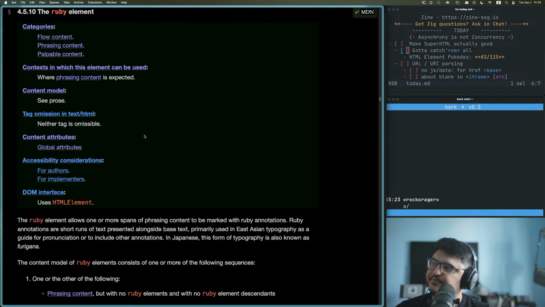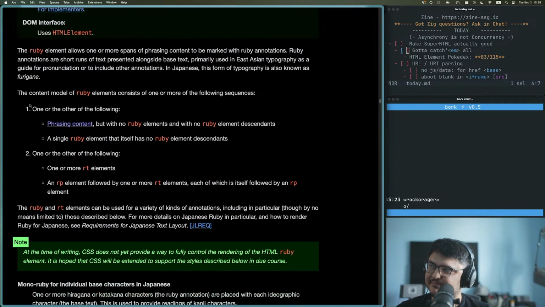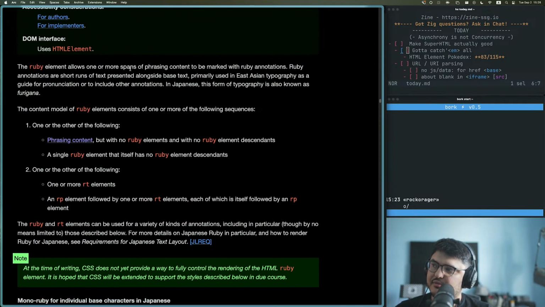Do Ruby. Flow, phrasing, content model. The Ruby element allows one or more spans of phrasing content to be marked with Ruby annotations. Ruby annotations are short runs of text represented along the... Okay, so the content model of a Ruby element consists of one or more of the following sequences. One or the other of the following.